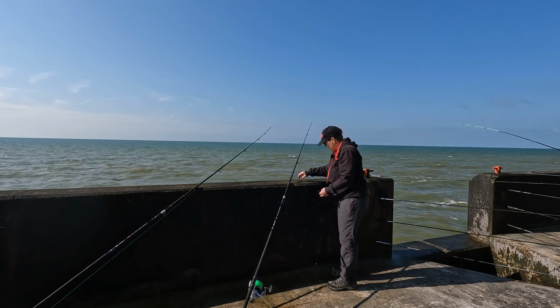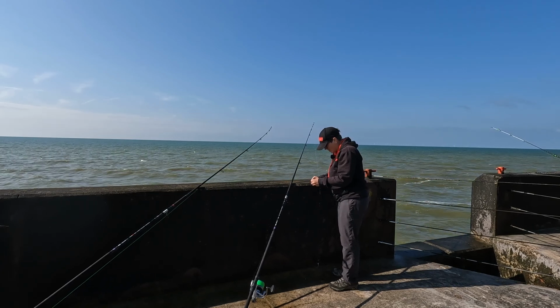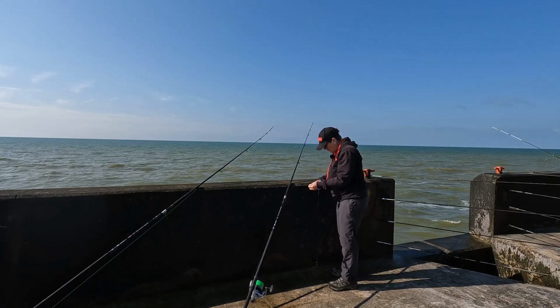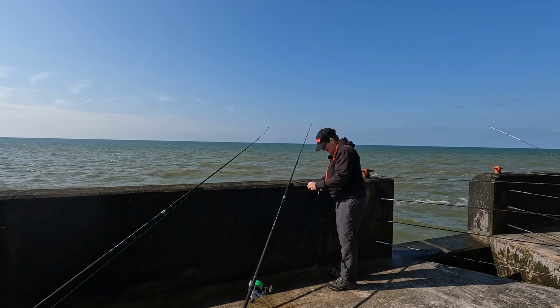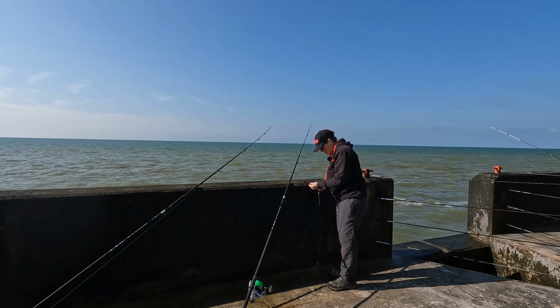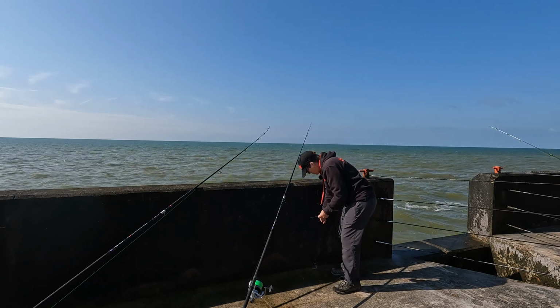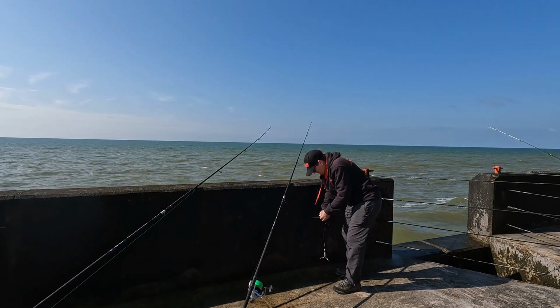Oops. Just a little tiny bit above the eye of the hook. It stops it sliding down like that. Anyway, let's get this one on. Move the bait stop up a little bit, make a bit more room. There we go. That's one hook done. And let's get the next one good to go.